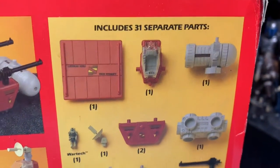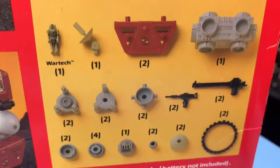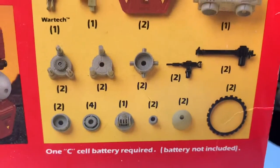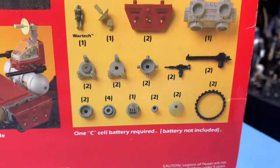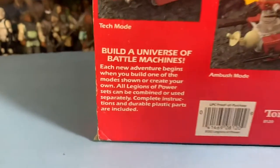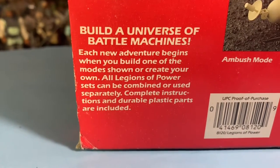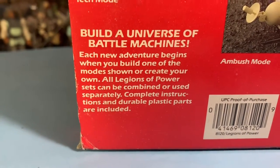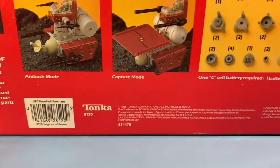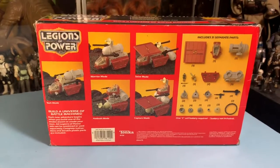They clearly show you all the different parts that you're going to get with this set on the box. I mean, it's right there, even the little figure you get. It's so cool. Warlock. Build a universe of battle machines. Each new adventure begins when you build one of the modes shown or create your own. It's awesome. So awesome. Legions of Power.